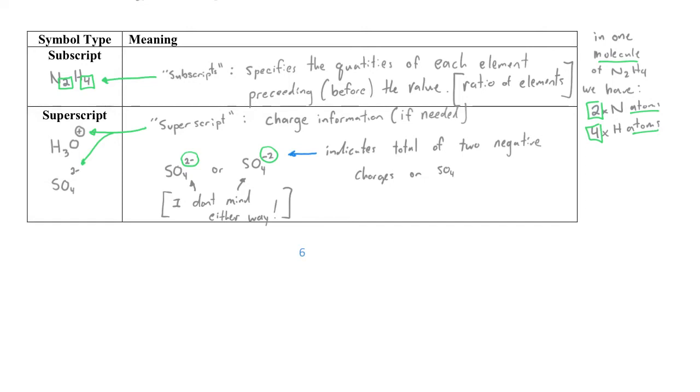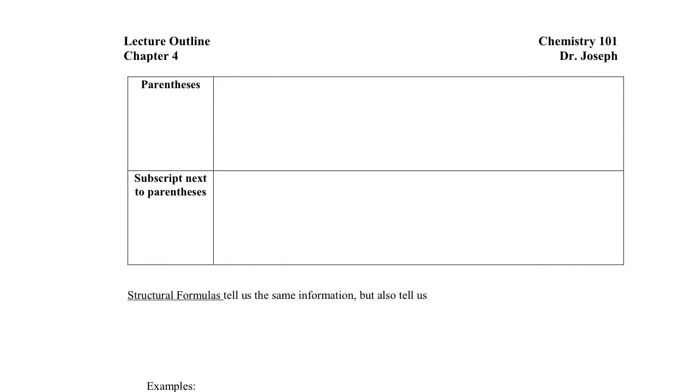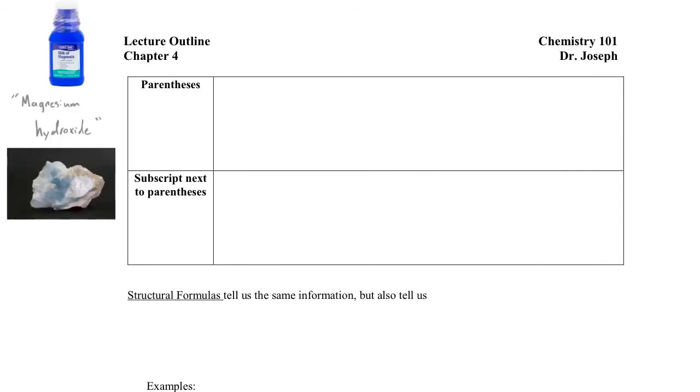So for now, let's go on to the next page, and we're going to continue learning a few more parts of chemical formulas. And as we start to build on these concepts, I think some of those questions will be answered in due time. Now, as you saw earlier, some chemical formulas also have parentheses within them. What do these parentheses mean, and how do we use them correctly? Let me show you. As an example, let's consider the formula for the chemical compound known as magnesium hydroxide.